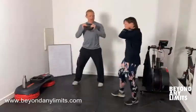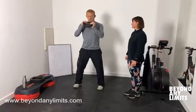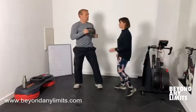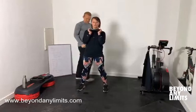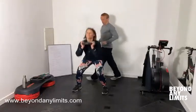Okay, all we're going to do now, Ames, holding the plate just here, or if you want to, go for the goblet, but we're going to drive down and up, drive down and up. So ultimately doing power squats, as many as you can in 40 seconds. Ready to go in 3, 2, 1, let's get that going.